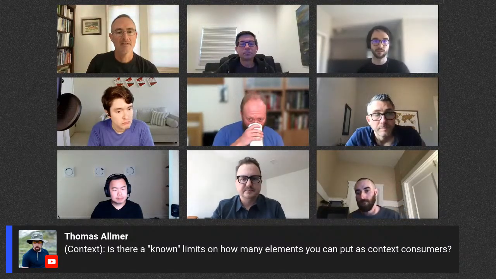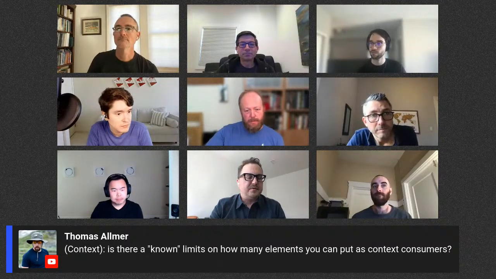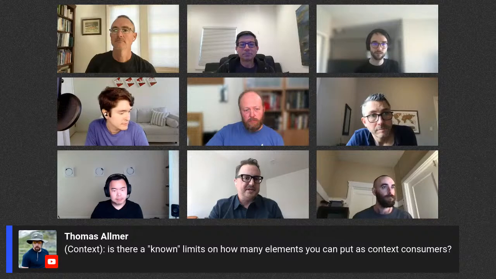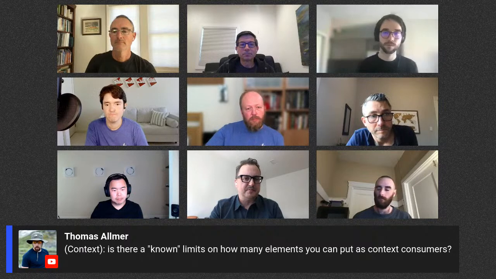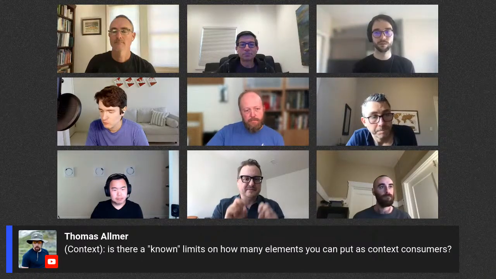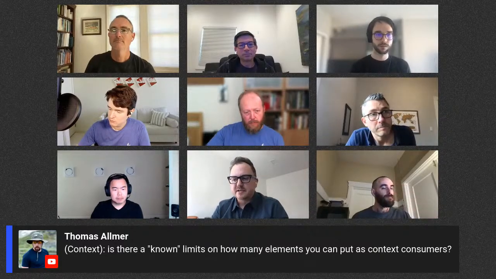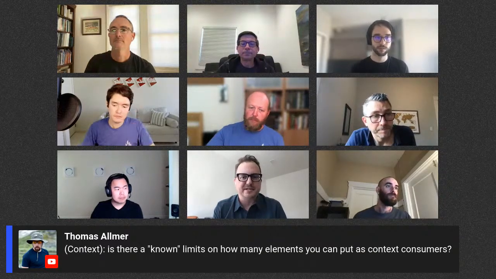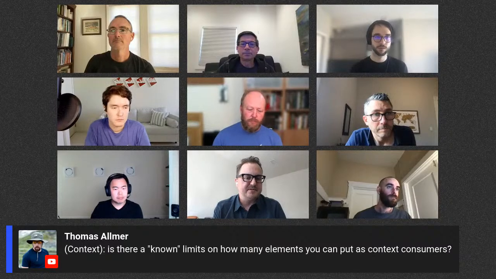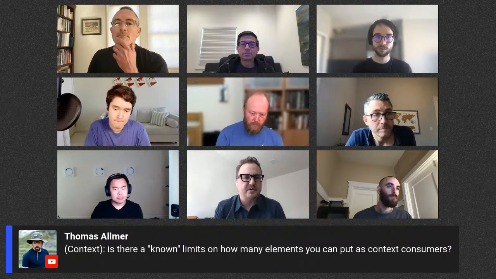All right, and then Thomas had a question about context and specifically how it scales. So I actually think that this is going to be okay. One thing people don't always know about how Polymer worked back in the day is that all of Polymer's two-way data binding, when it advertised property changes up the tree, used events. So events can be fast. I think Polymer did a bunch of tricks to make events faster, like reusing event objects. Events aren't a lot different than a function that walks up the tree and invokes some callbacks.